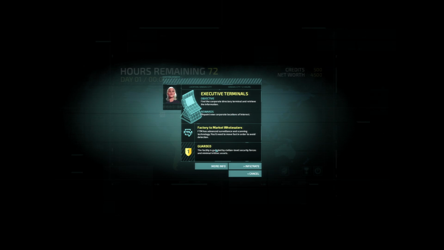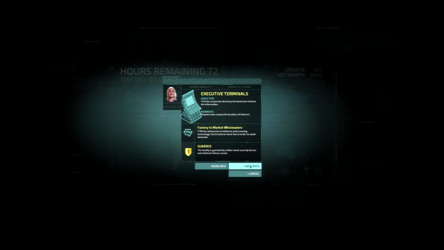Yep, these executive terminals let you select other targets, but this is also the tutorial mission. Oh, the more info tells you information about it. Yeah, this facility holds locations of future targets of value. All right, let's get started.